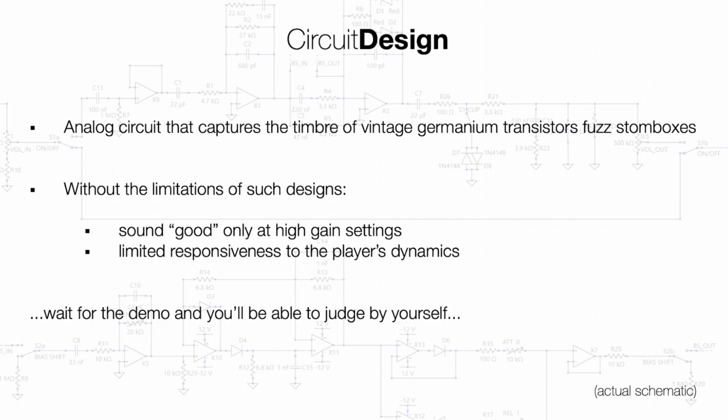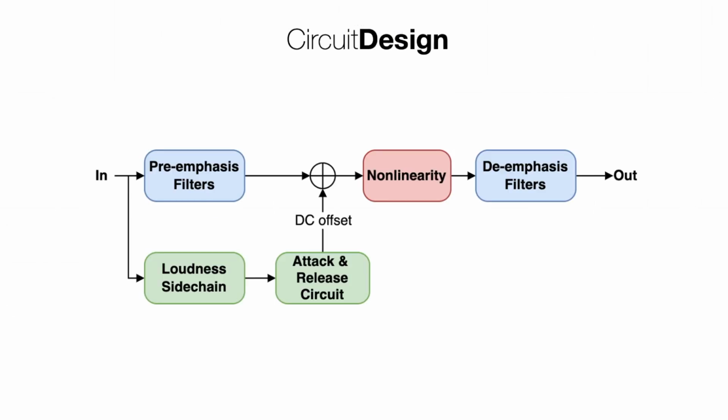I first started by designing an analog circuit, which you can see in the background, that captures the timbre of vintage germanium transistor fuzz pedals, while also removing the typical limitations of those old designs. In fact, typical fuzz pedals are known to sound good only at high gain settings, limiting the flexibility and the range of sounds achievable. Also, those designs are not very responsive to the player's dynamics. But let's wait for the demo and you'll be able to judge for yourself whether I achieved my goals.